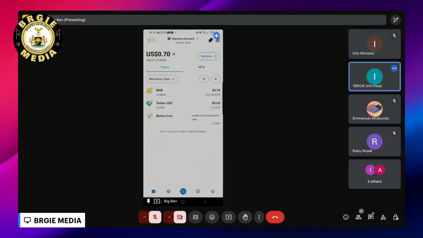That's where we're going. So we're going to continue to keep teaching this, showing this to our people, that this is our currency. It is 100% live, and recognition is not just a political thing. It's also economic. The more we use our currency, the more the world will recognize it. The more exchanges will recognize it. Currently, there's one exchange where it's already listed, but more can list Biafra coin.